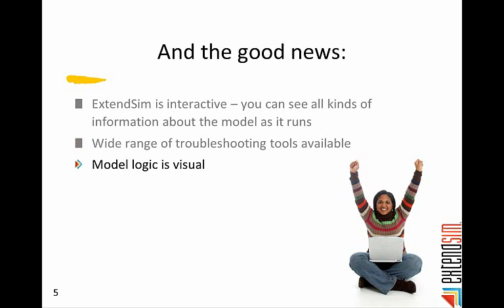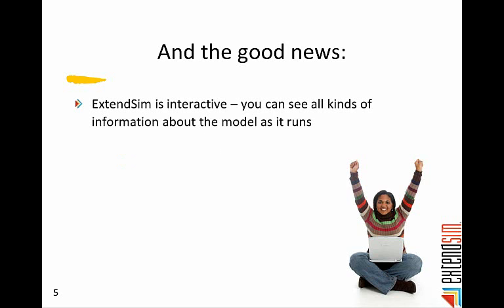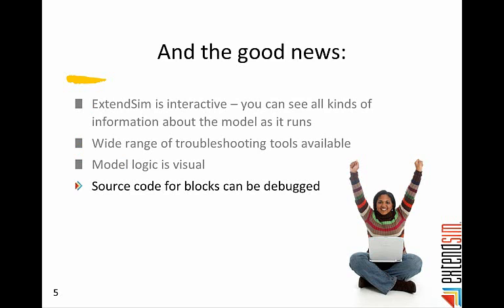The model logic is visual in ExtendSim, so you can see the relationships with the blocks visually, and that's tremendously helpful in the debugging process. And the source code for the blocks can be debugged. So if you do have a problem in a block you've built, or even in a block we've built, you can actually get in there and step through the source code of that. And that can be really helpful, even in some cases where you're not looking at what that block is actually doing, but want to see the interactions between the blocks.